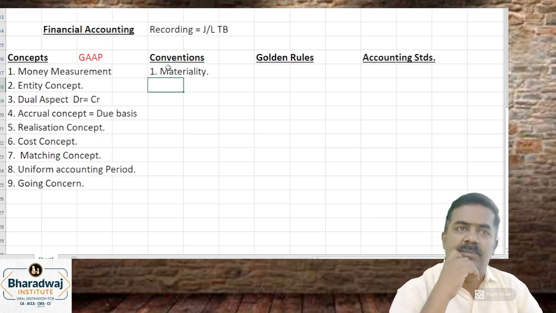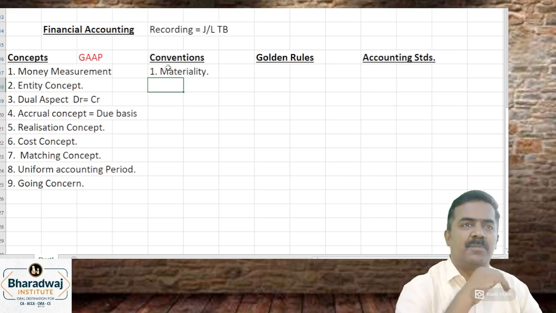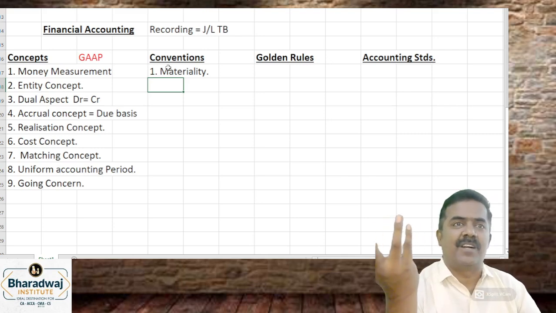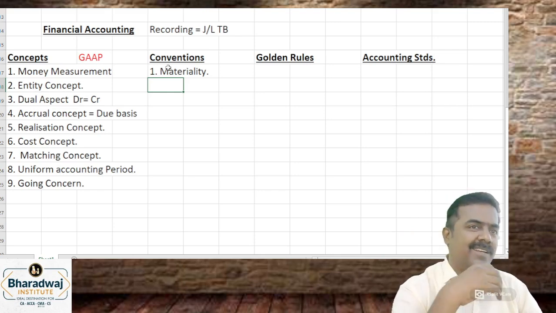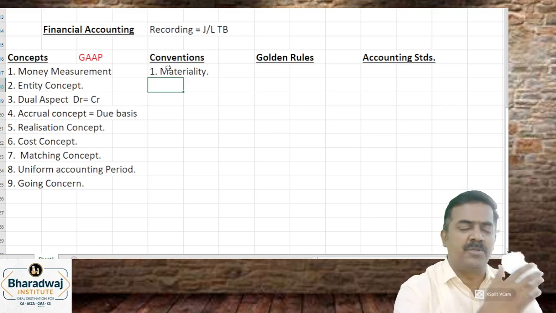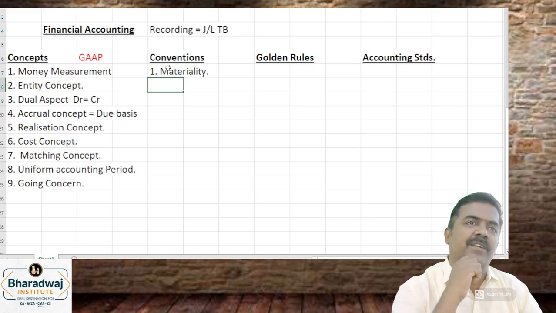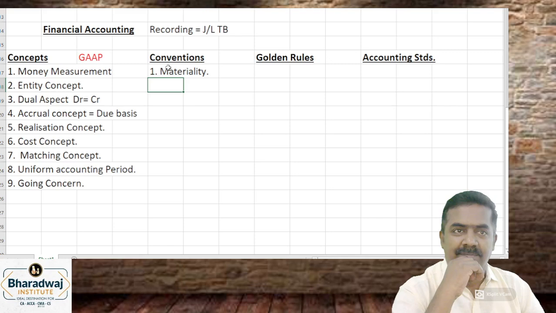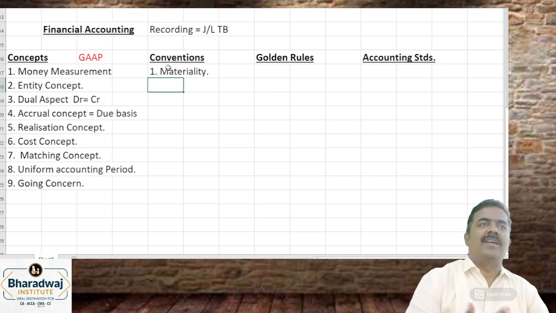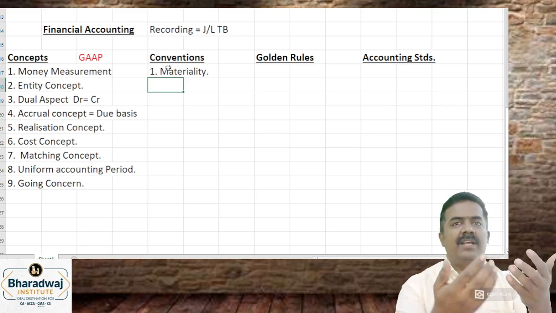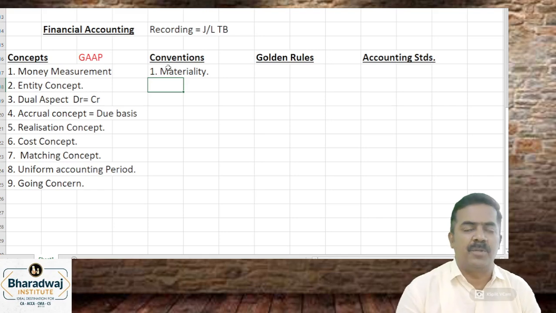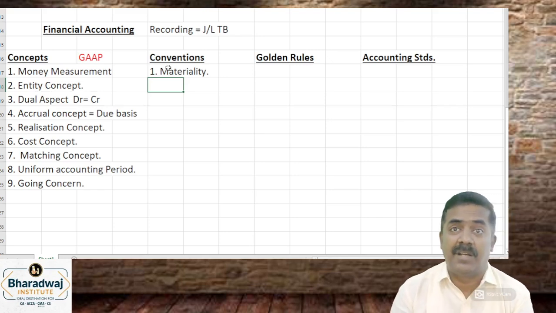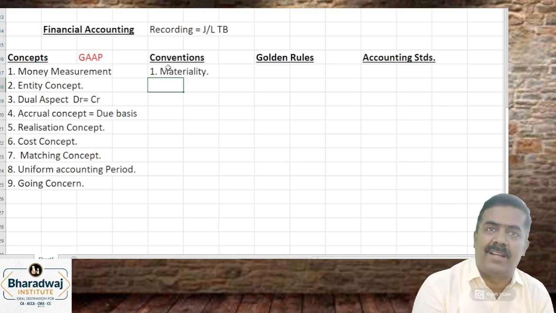Sir, this is also a rule. For example, stock lost in the godown, or we have signed a major contract, or we have taken a huge loan from the bank. Aren't these material transactions? You should inform your partners and your shareholders. Why should I inform? If you don't inform, they will lose faith in you. If you don't inform them of the material transaction, though they believed you and invested money, then in future they will not support you or help you with money. So inform all material transactions.